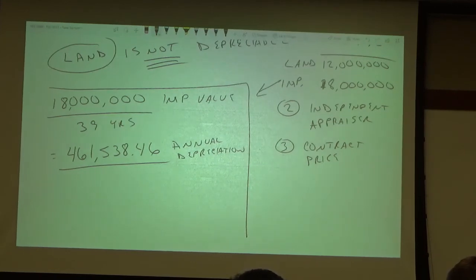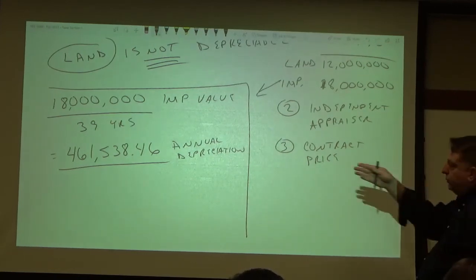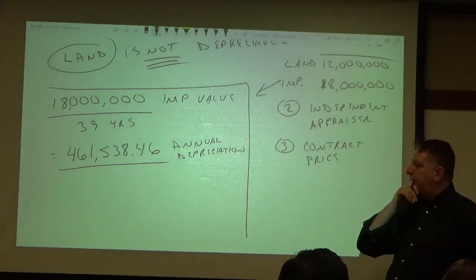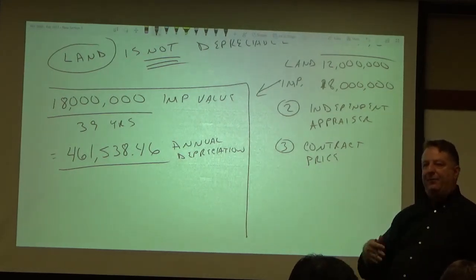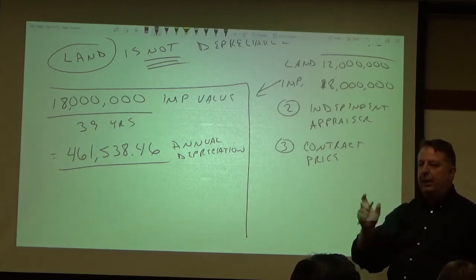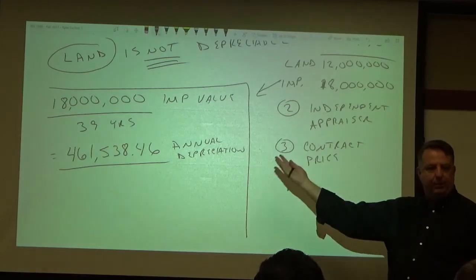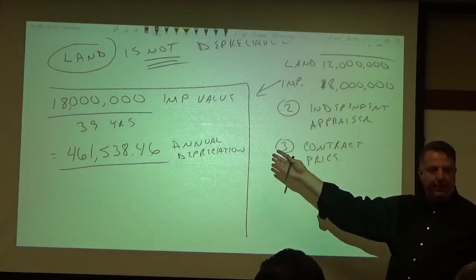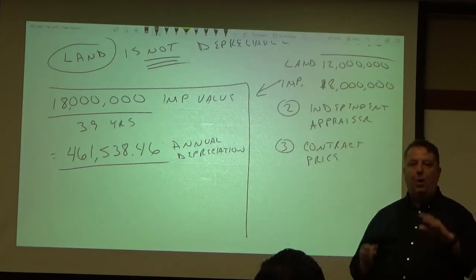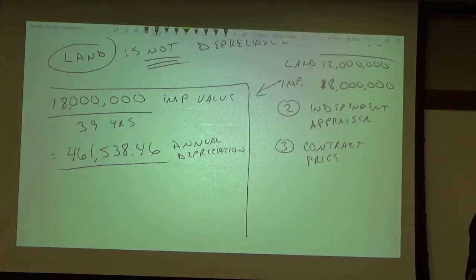Yes, no, possibly could be. Okay, now, that means every year after the first year, that's the caveat, every year after the first year, that will be your depreciable amount for the next 38, 39 years, okay? So am I good with that? All that means is that for tax purposes, you're going to be able to deduct a depreciation amount off of your income statement of $461,538 for every year after the first year.